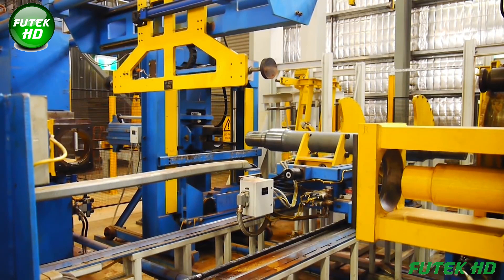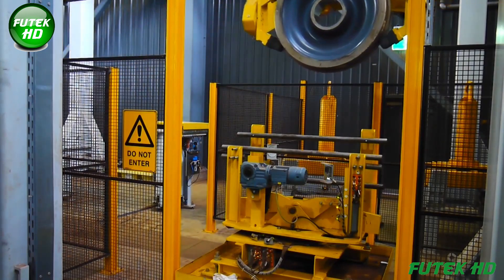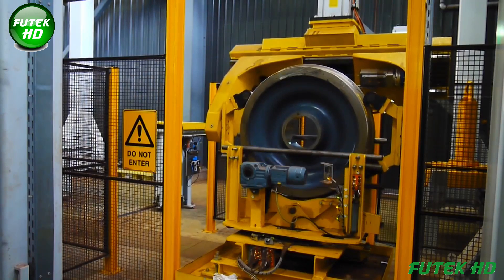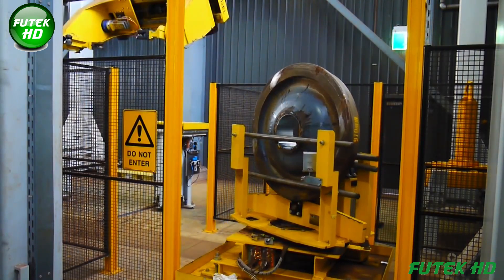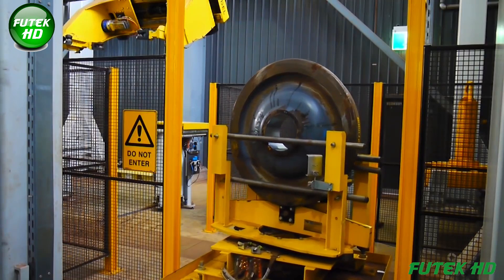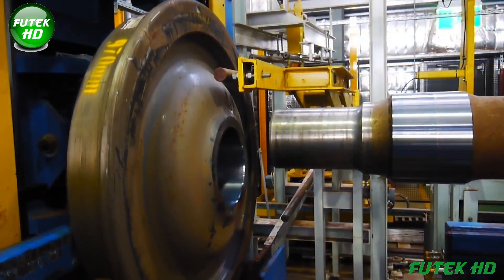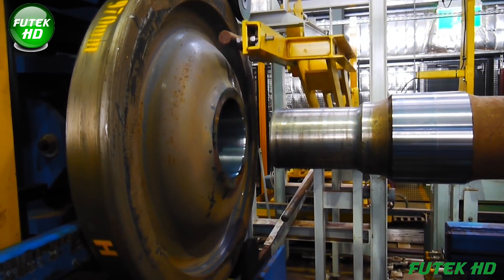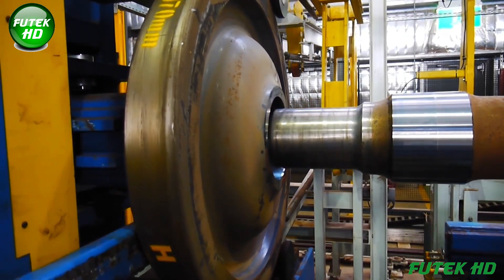The automation of wheelset maintenance has been significantly enhanced with the introduction of automated production wheel press machines like the Simmons SMP 200. This system operates in heavy-haul railway wheelset maintenance facilities, streamlining the process of wheelset assembly with a combination of pre-mount and mount press functionalities. The machine cell features a 200-ton pre-mount and mount press, designed to handle wheelsets after various maintenance tasks like measurement, reprofiling, boring, and axle reclaiming, integrating several automated material handling components for a seamless transition between maintenance steps.